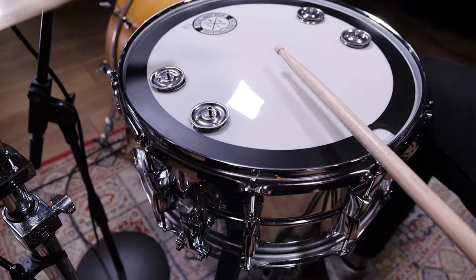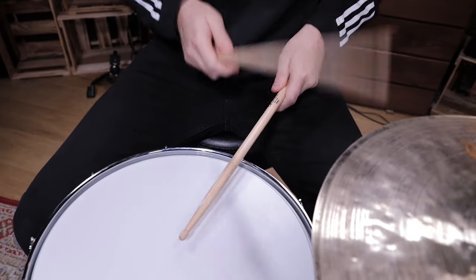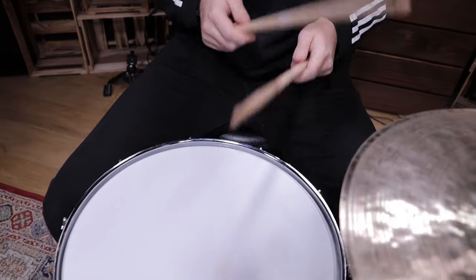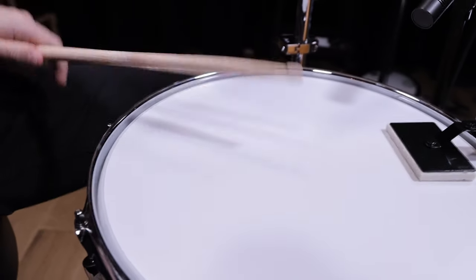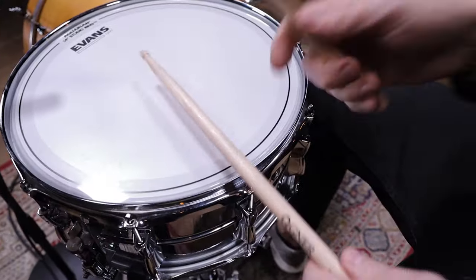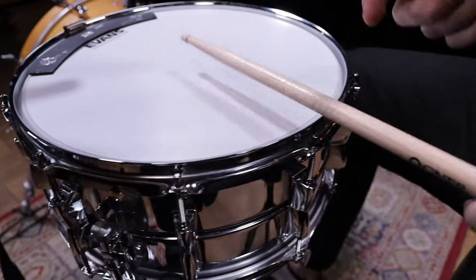When it comes to finding the perfect snare sound, an open undampened tone can be too ringy for the musical context. In this situation, dampening your drum can help in getting the sound that you're looking for. Let's have a look at the different snare drum dampening systems available on the market and how they compare to each other.